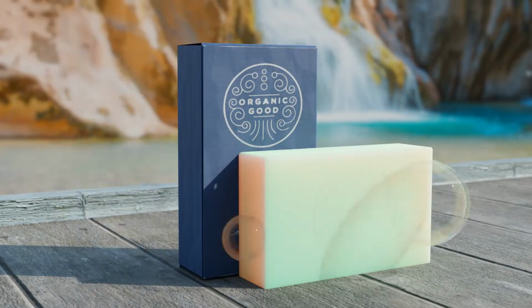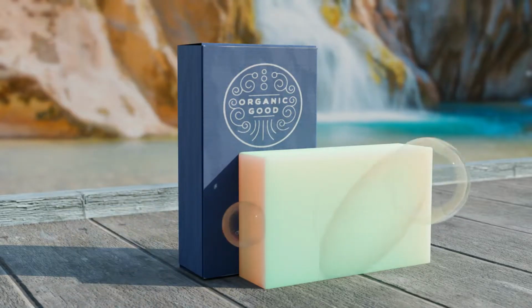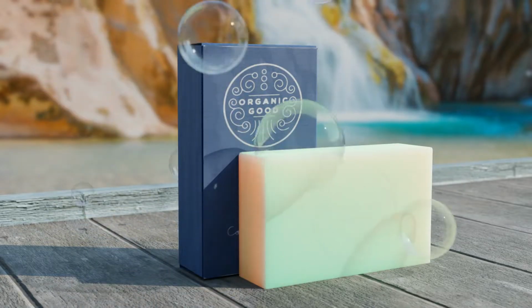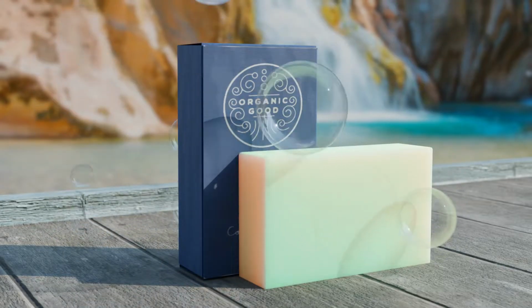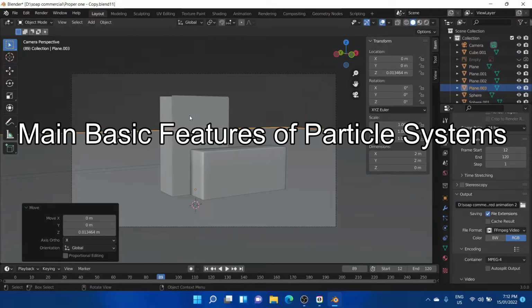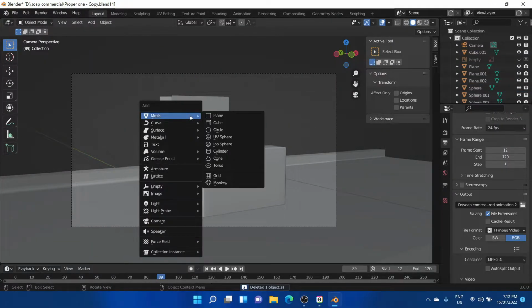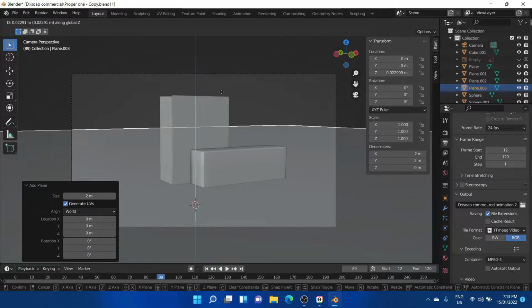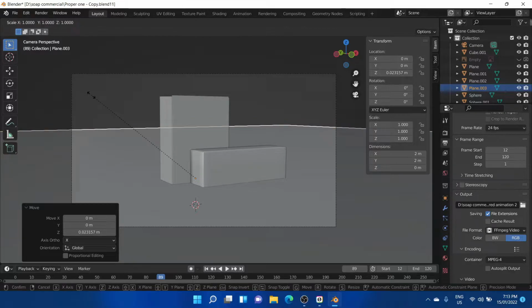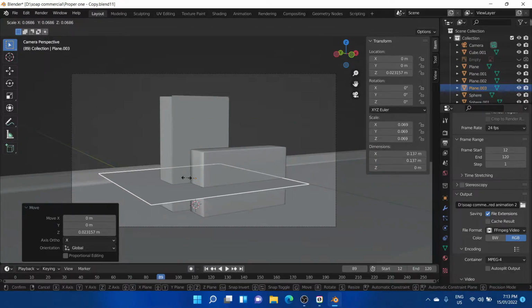In this tutorial, I'll be showing you how to add particle systems and use them in Blender. In this case, I'll be adding particle systems to this scene just to show you all the big main features of Blender. So first of all, when we're adding particles into Blender, we need an object called the emitter. And in this case, the best object I prefer is a plane. And then we're going to bring it up and scale it down to your preferred size.